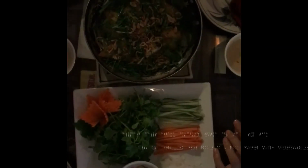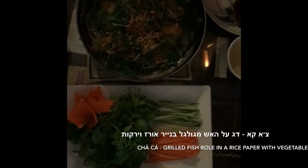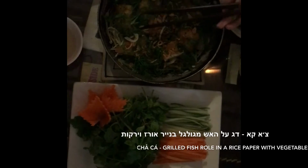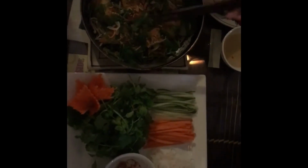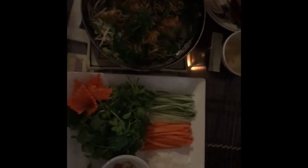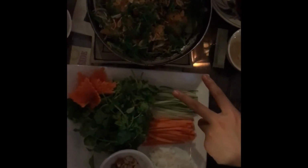So here we have chả cá. Chả cá is grilled fish in Hanoi style. It's very nice and special because this is sea bass. It's grilled with dill. Do you know dill? I know this word is thì là. Thì là. Yeah. And it makes the fish so special. The fish will be grilled with turmeric also, nghệ. So it makes a nice color. And in the bottom we have onions and bean sprout cooked together with the fish.